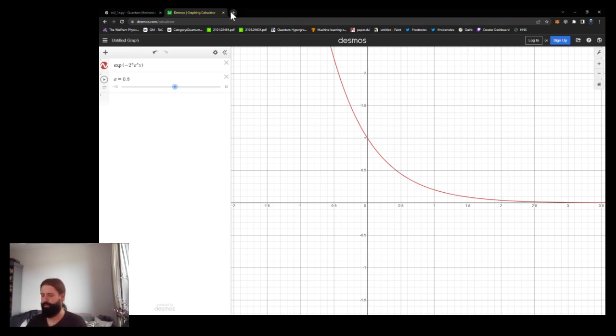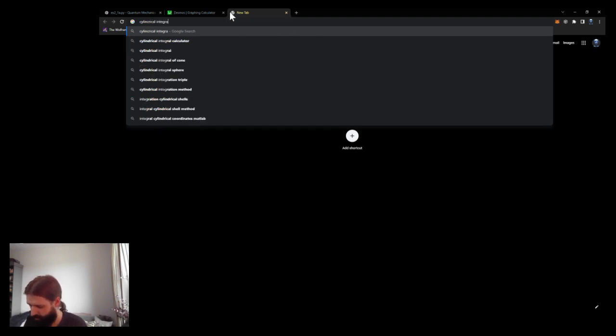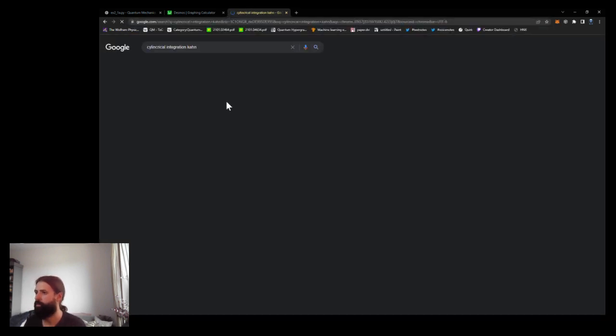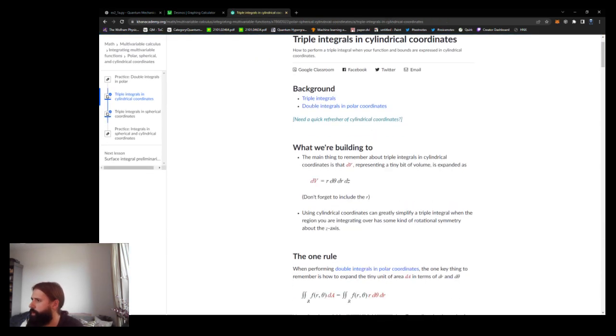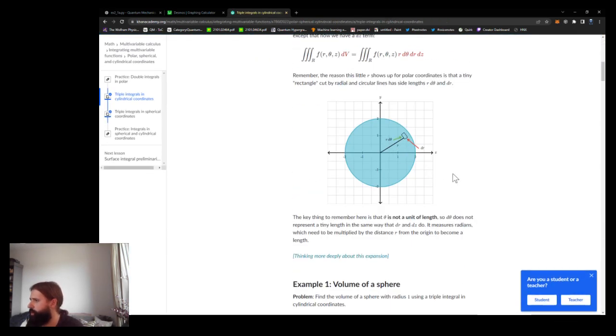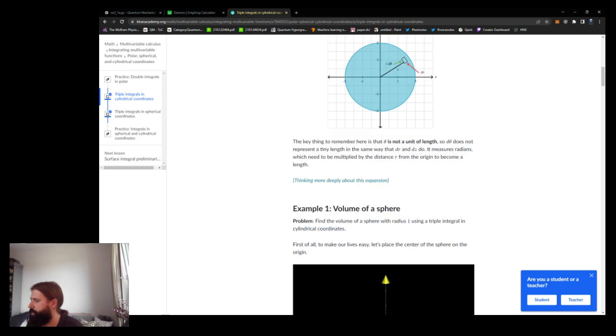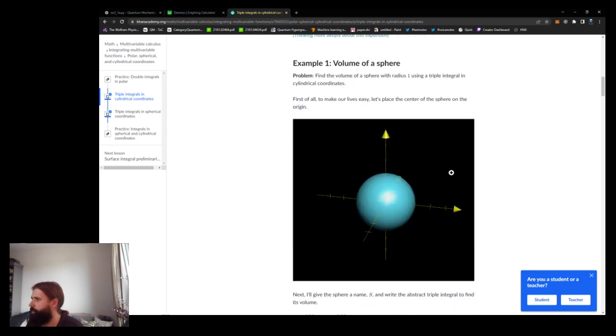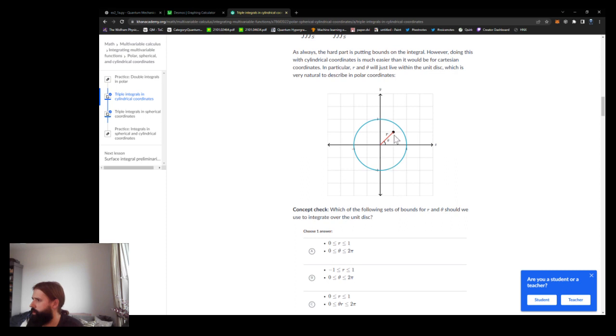This is the example with the volume of the sphere, right? So the function you have gives you these already.